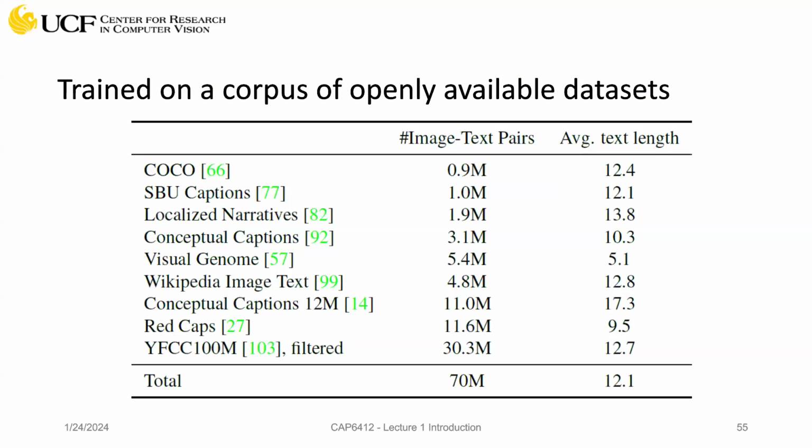So the good thing about this is that this model is trained on data sets that are all openly available. So you can get all those, because that is one advantage, right? And when you want to build an AI system, you want to verify it, you want to check it out, so you can do that. But a proprietary data set is very difficult to replicate, and you just have to rely on them, and there's this problem.